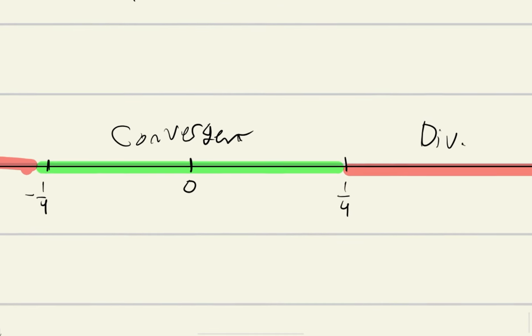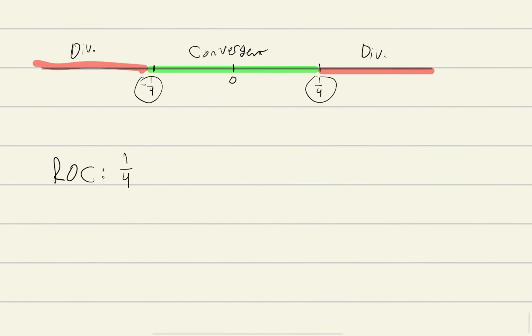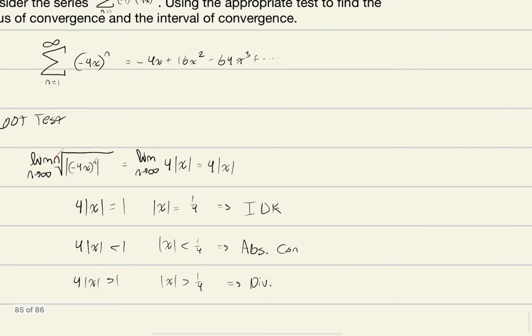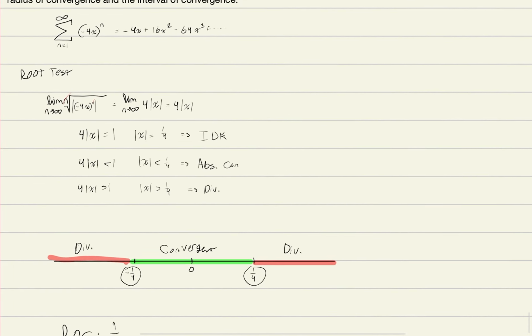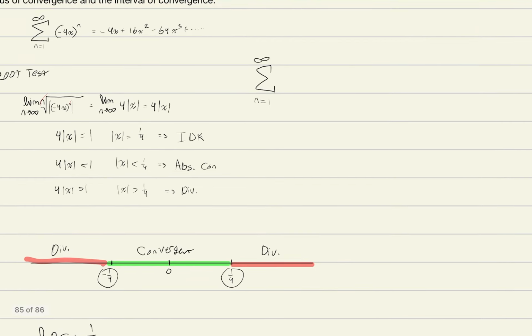Next, we need to find if the values of -1/4 and 1/4 plugged back into the series is divergent or convergent. So we can say series is equals n to 1. We'll start off with negative 1/4. Negative 1/4 times negative 4 is negative 1, which would be negative 1 to the n.